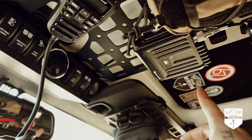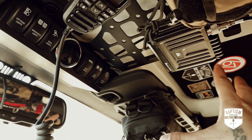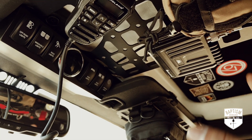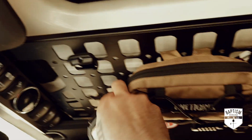That's basically why I wanted this radio, because if I wanted to, I can take all of this off and hide it away somewhere and no one will see that there's a radio in here and want to try to steal it. When this handle's not in use, then I just put it in one of these bags.